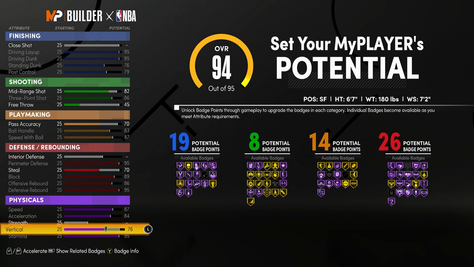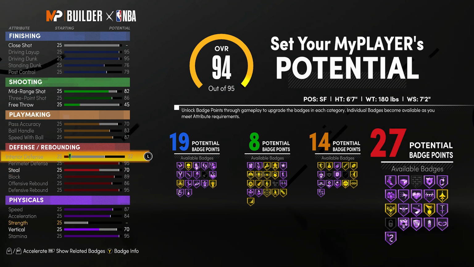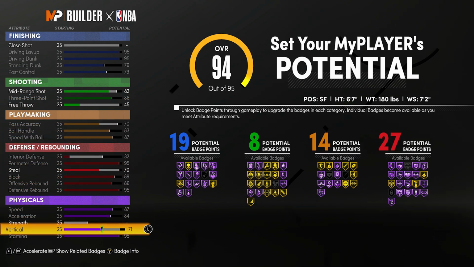You see, I'm just kind of taking some attributes here, putting them on other places I think might be useful, like having a higher vertical is just going to help me go for boards more often. You guys can take some attributes and adjust them however you like, but you just got to make sure the mid-range is not above an 82, or it will change the name on this build. You see, I'm finally adding some to interior defense. That's going to give me 27 defensive badges.